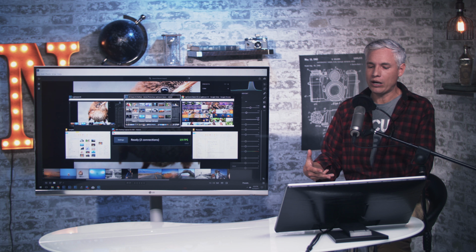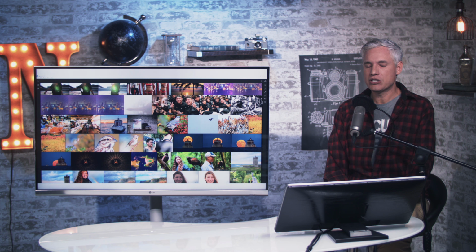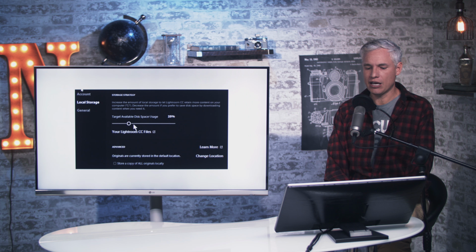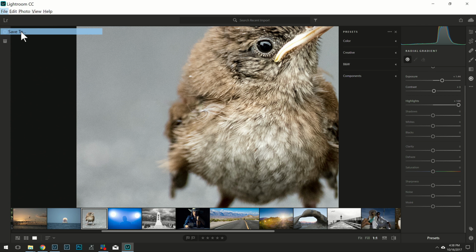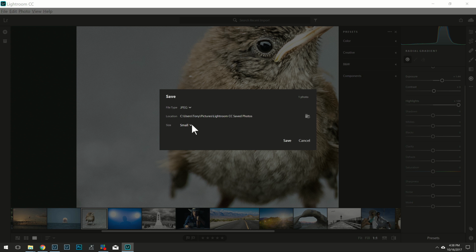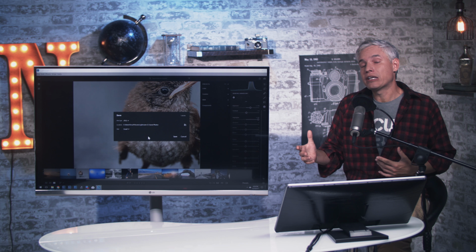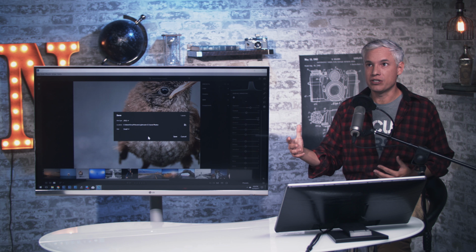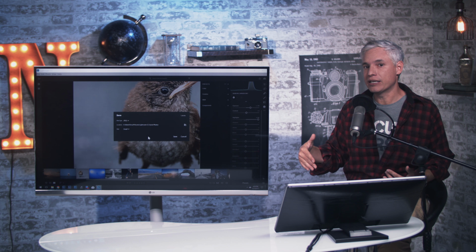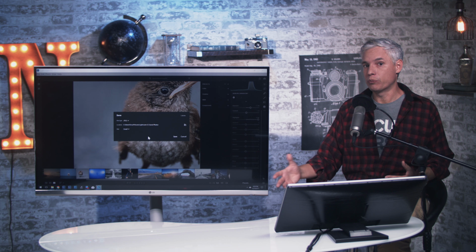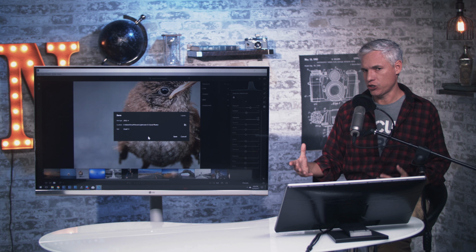Lightroom CC is pretty good, and you should definitely play around with it. But for me, I'm not quite getting comfortable with it yet. It's still missing too many things for me to really make that move. Let me just show you what happens when you go to export stuff, file save to, and this is your new export dialog. And the only options they really give you here are the file sizes. So you don't get all the options around stripping out the metadata or saving it to a different folder. It's just not quite as customizable. Thus, at the current state, it's better suited to more beginning photographers and enthusiasts than the professionals who might need those extra tools. But nonetheless, it'll do most of what most people need.